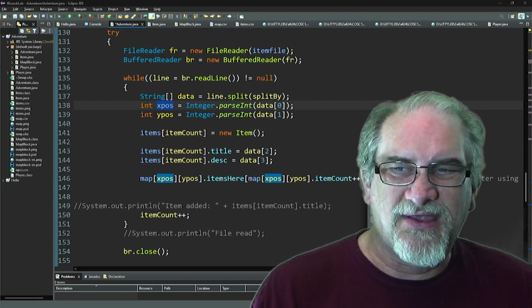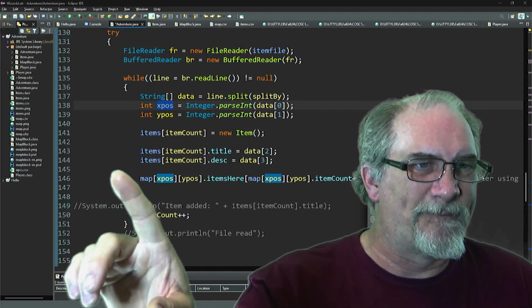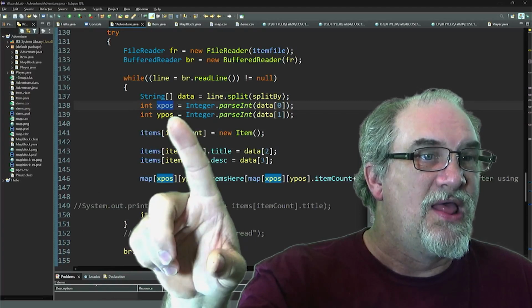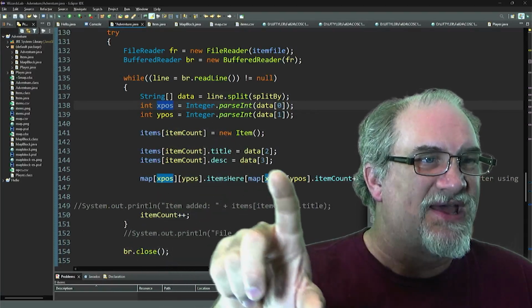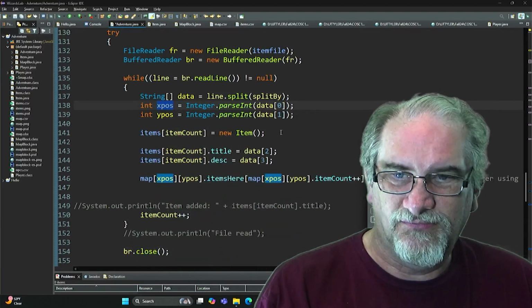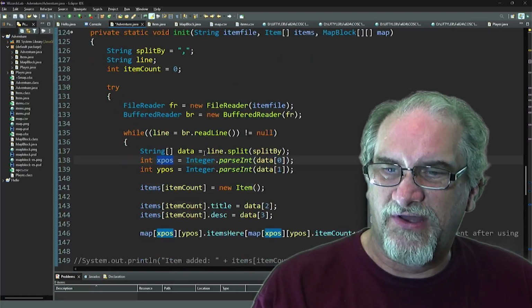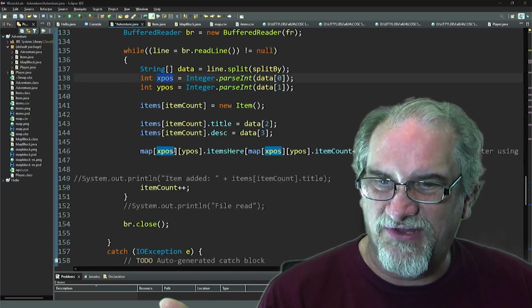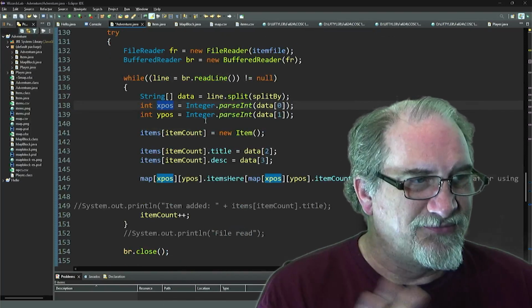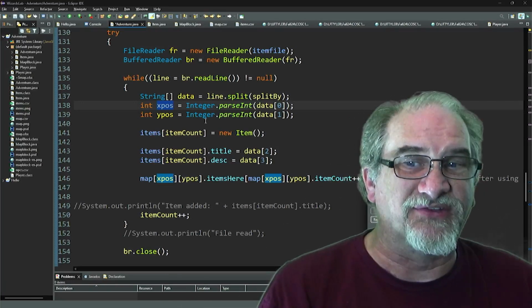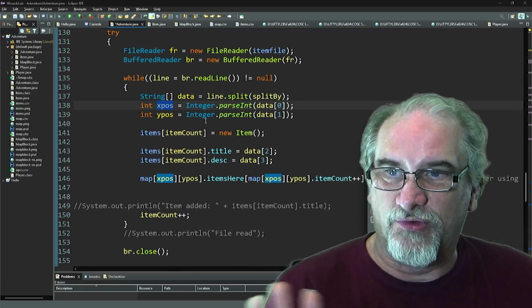Alright, we'll have to go back and fix something here as it does it. Well, this is an item's X position. Oh, this is inside this function. And this is where it reads in the item's X position and Y position. It needs to stick it on the map. And this is the item's X position, Y. This has nothing to do with where my player is. So this one I don't want to replace.